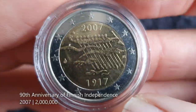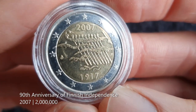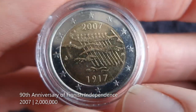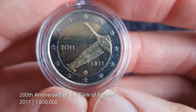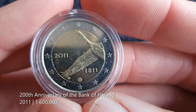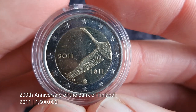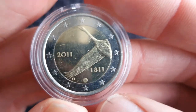Here we have one for the 90th anniversary of Finnish independence — it's a cool theme and just a really cool looking design. I've been saying that an awful lot about the Finnish coins, but it is true. Next up, I think this is the 200th anniversary of the National Bank of Finland from 2011 — and I want to guess the Whooper Swan, the national bird of Finland, is on it.